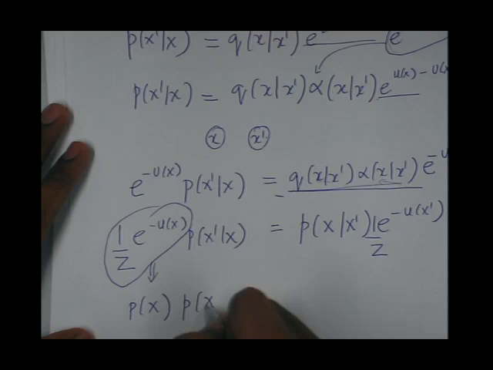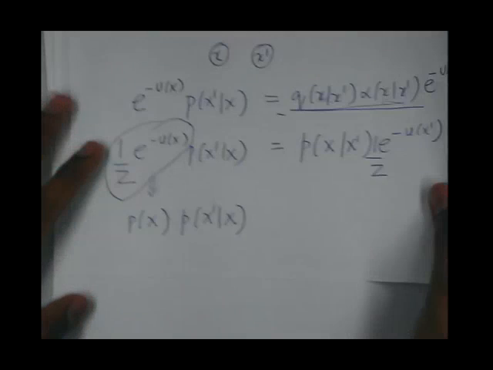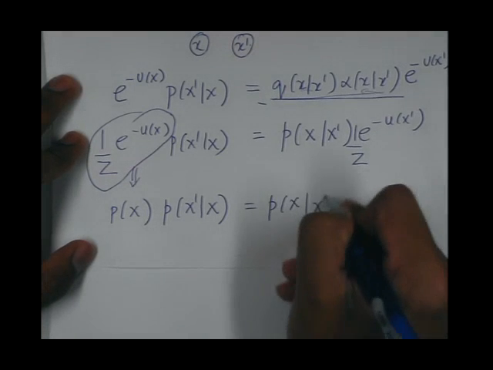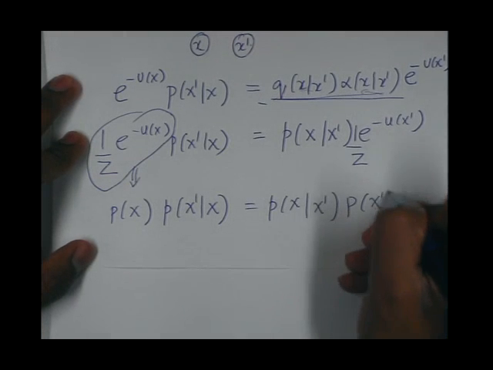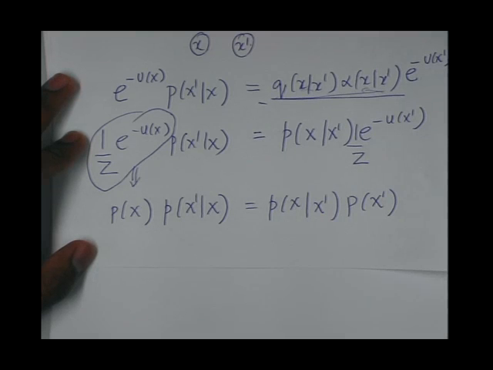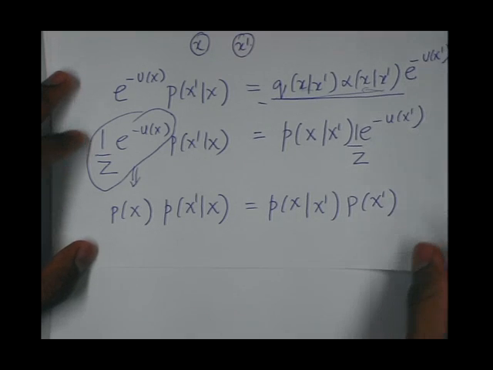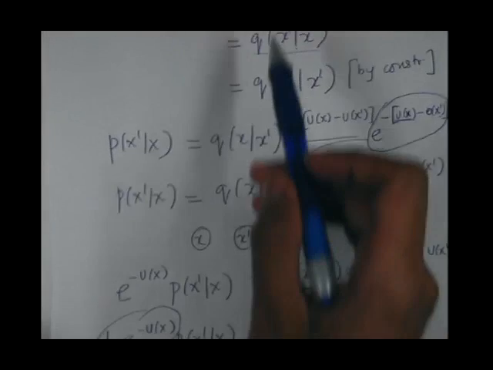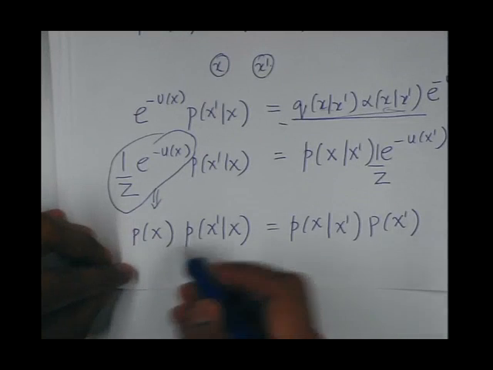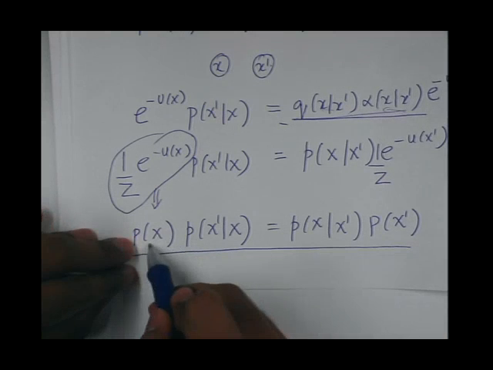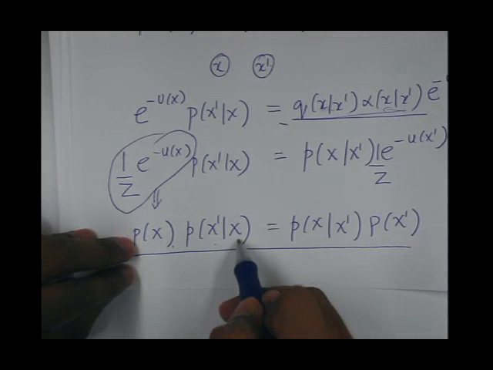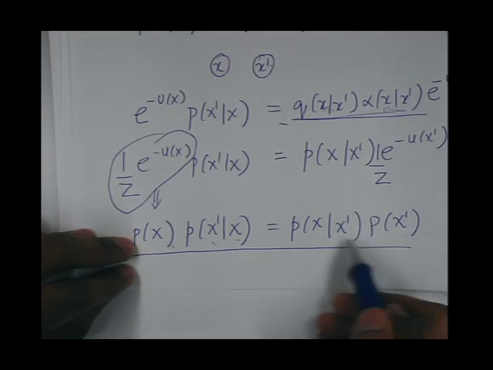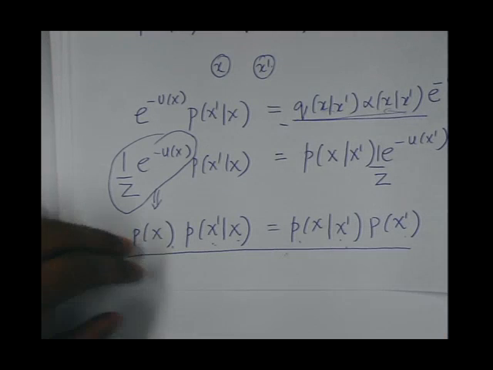So when you just write that out, you get that this is simply equal to p of x given x prime times the probability of being in the state x prime. So that's the way it works, alright? We started out, applied some of the assumptions, and arrived at a state that this is true. The probability of being in state x times the probability of transitioning from x to x prime is exactly equal to the probability of being in x prime and transitioning from x prime to x. And that is one case.